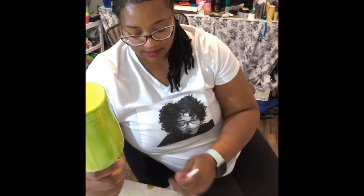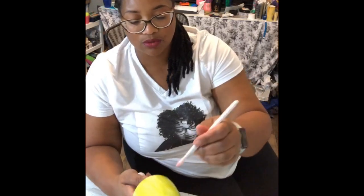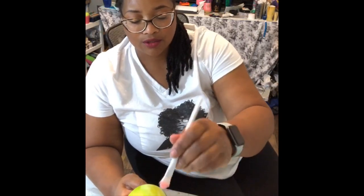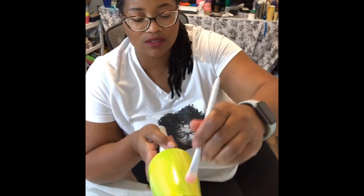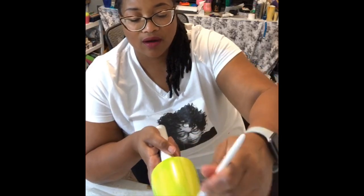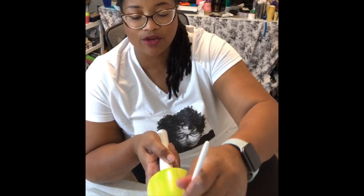to get some of that alcohol off, because you don't want it too wet, because then it will move too much. And then all you're going to do is start moving the alcohol to a shape that you want.